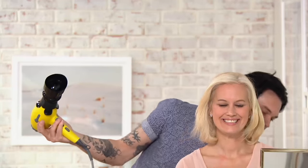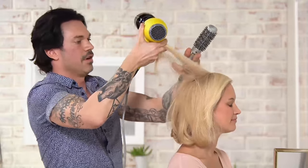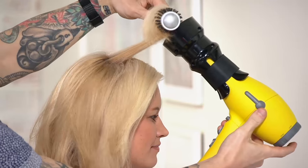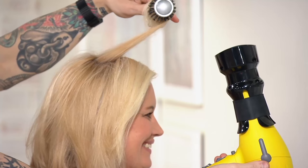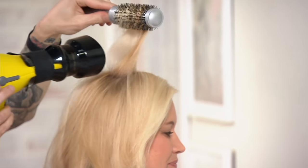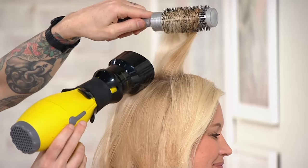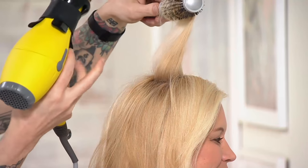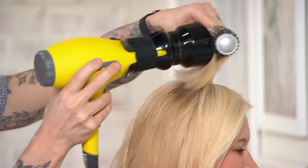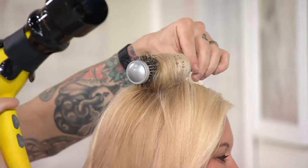Many women when they're blow drying their hair at home don't know some of these little techniques that really help them get that volume that's going to last all day long. See how I'm going forward just like that? That's over-directing the hair. As you pull that, you want to take this — this is what's going to create that volume. See how it's pulsating the hair right there? It's not just blowing the hair in any direction; it's controlled air that I'm putting onto the hair. So as I over-direct and get that heat underneath, I heat that up and then do a cool shot on top to cool the heat that's on there.